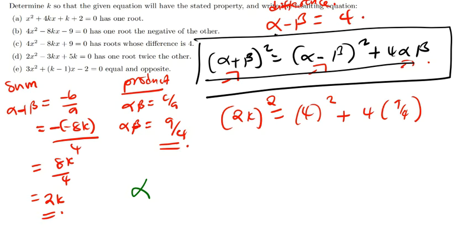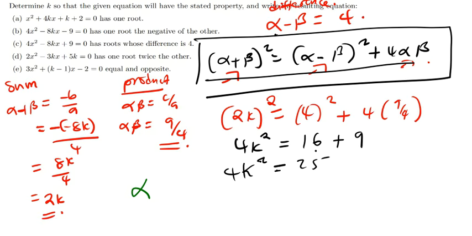So now 2k squared is going to be 4k squared. This is 16. Then plus 4. 4 and 4 can cancel, not so? 4 and 4 can go, and I'll remain with 9. So what can we see? This plus this is 25. So we have 4k squared is equal to 25.